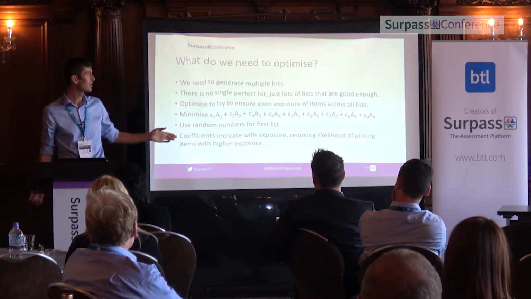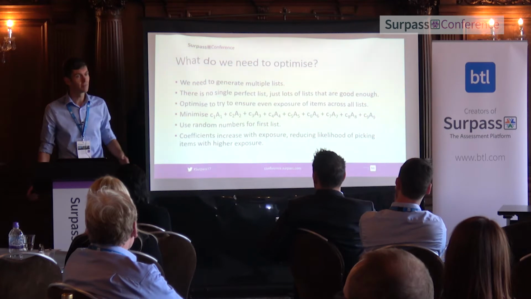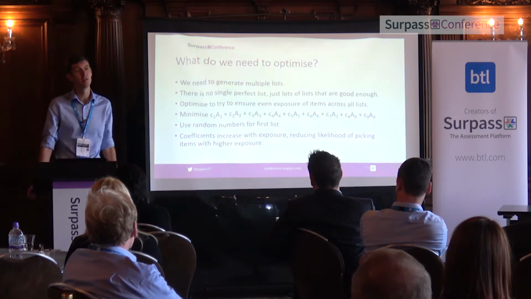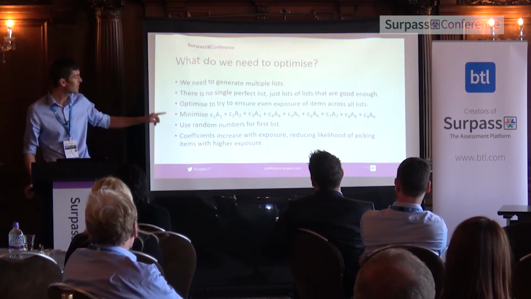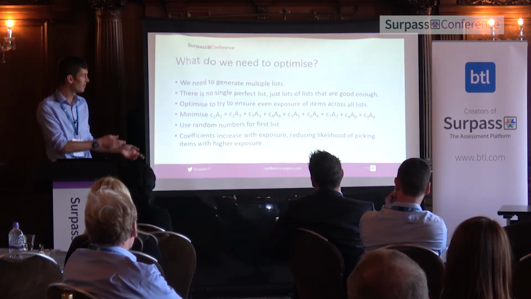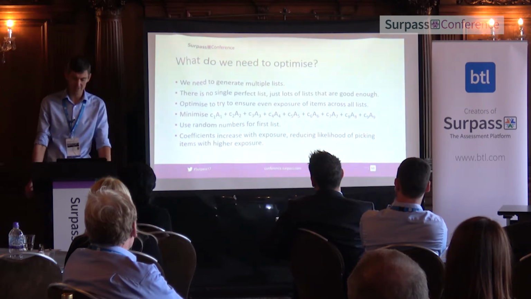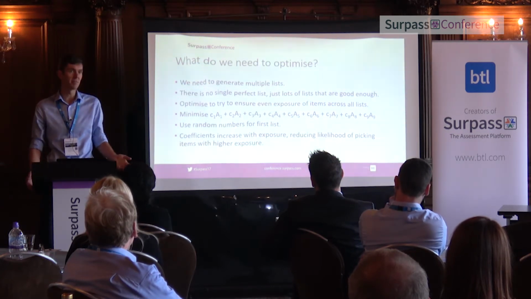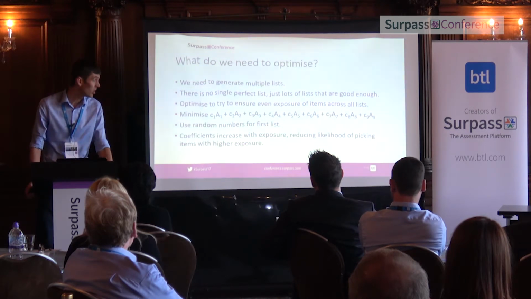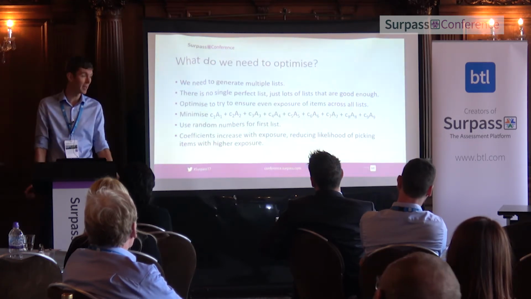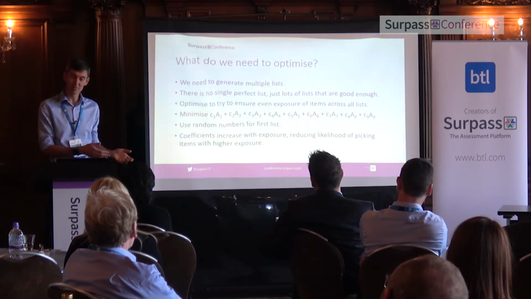So the first time, we get a set of items. Then for the second iteration, we're going to feed the exposure back into those coefficients. We change these coefficients for the items that have been used so that they increase slightly, which means those items are therefore slightly less likely to be picked. We run it again, feed them back in, run it again, and you just keep doing that. You'll find that if an item is being exposed a lot, it might be because it's just better at meeting the psychometric targets. Or, it's possible that you've said I need 10 items from domain 1 and there are only 11 items in there. Well, those items are going to be exposed fairly highly, but it will at least try to minimize their exposure.